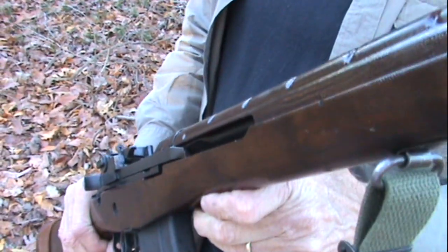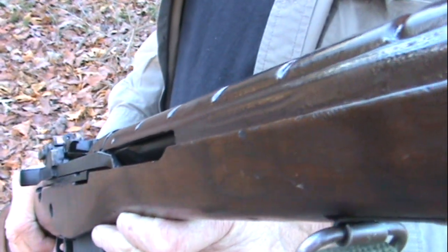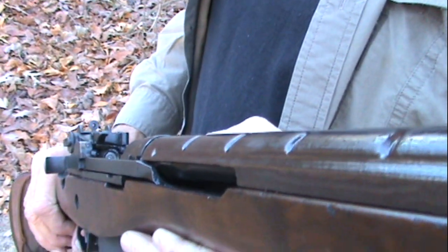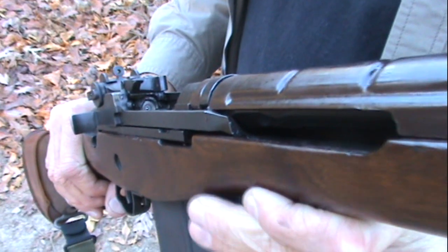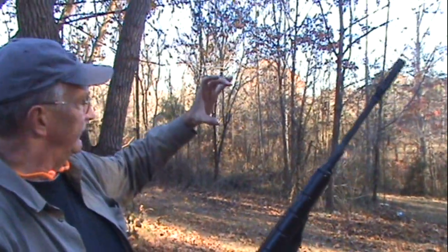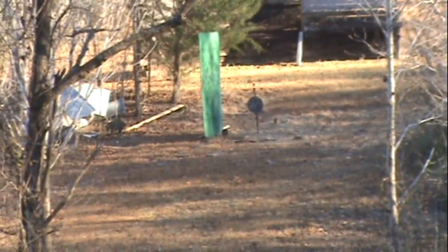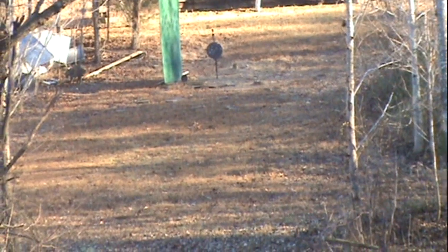So this is about as good as it gets. As I said, great sighting system. This gun has a wonderful trigger, and it's easy to shoot pretty well, at least as well as you can see and as steady as you can hold. As with everything, it's more accurate than I am. Again, I've got a little disc over there. I think I can just barely see it. And since I'm using iron sights, even if I'm holding rock steady, I can't quite get a bead on it really where I need to.